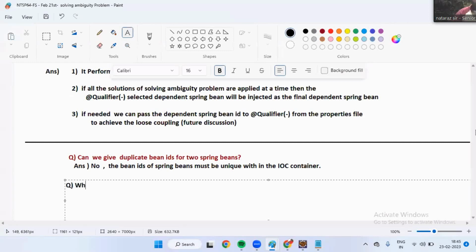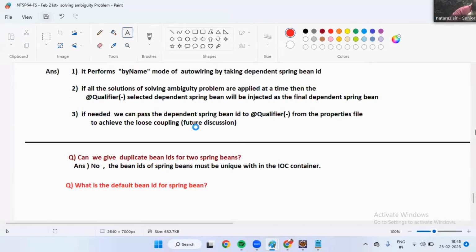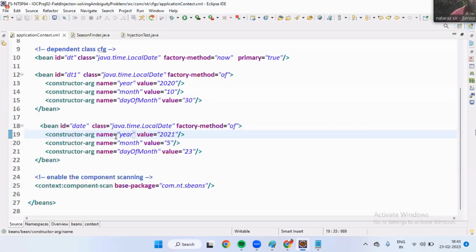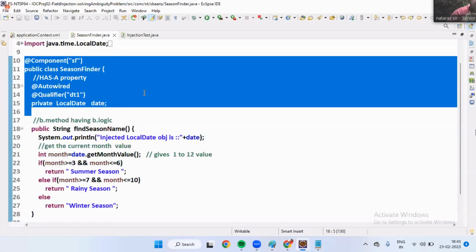Question. What is the default bean ID for a Spring bean? Yes, guys. This is very interesting. Listen carefully. In annotation-driven configuration, qualifier is reusable.